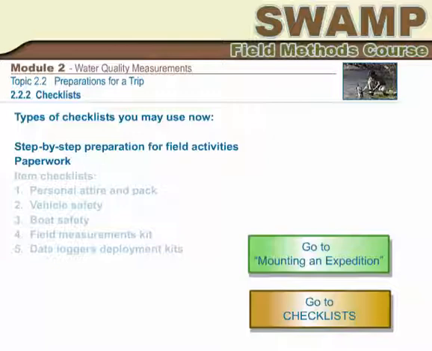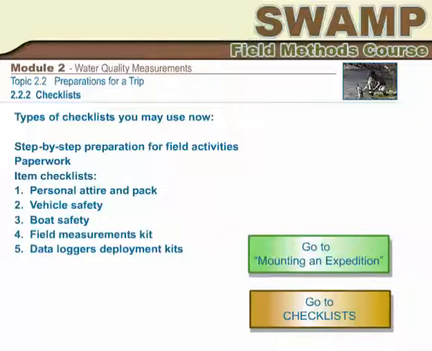Click on the Go to Checklists button to peruse the checklists that are relevant to your trip, whether they be personal, vehicle, or monitoring equipment. Take any checklist and amend it if this will help you keep track of equipment. For example, which instruments are in which box, which items are in which truck, and where the locks are located.